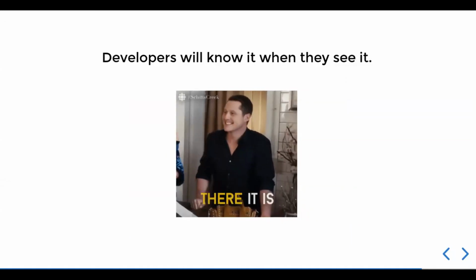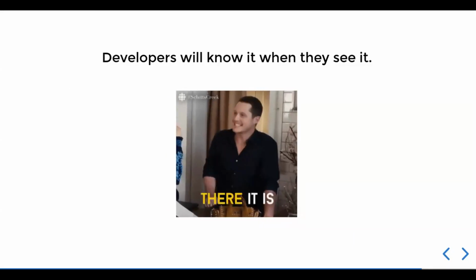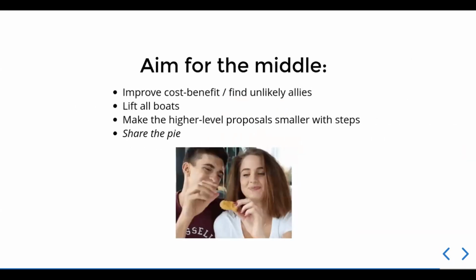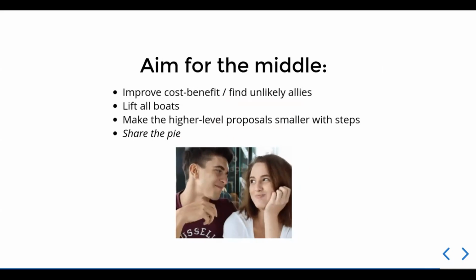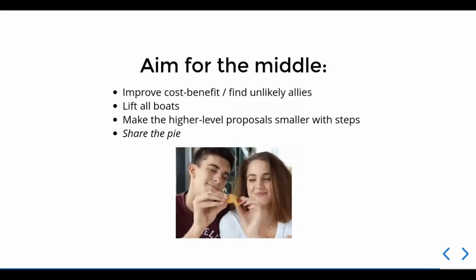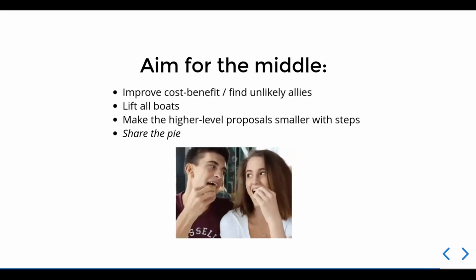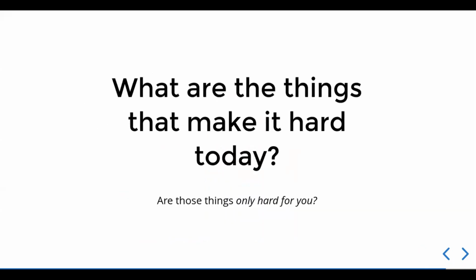HTML was certainly shockingly good enough. There were better solutions before HTML came along. But also at the end of that, when we have an answer, it's important that it fits well into the platform and that it's self-aware of the pie it's asking for. So I think break it down and aim for the middle and improve the cost-benefit analysis, find unlikely allies, like find ways that we can deliver parts of it and share the pie that we're asking for.